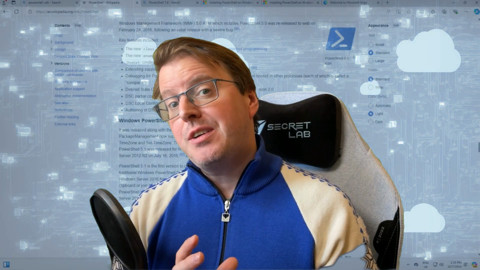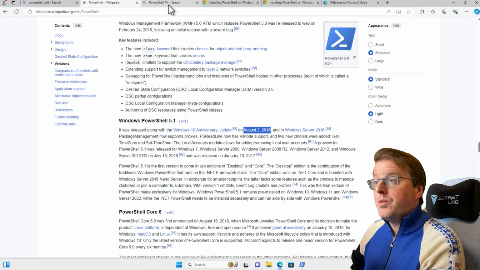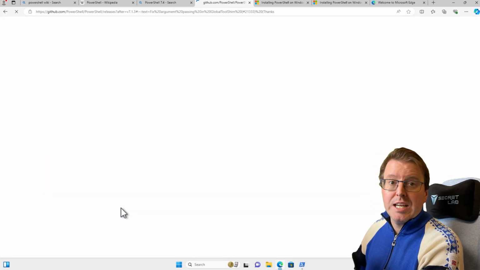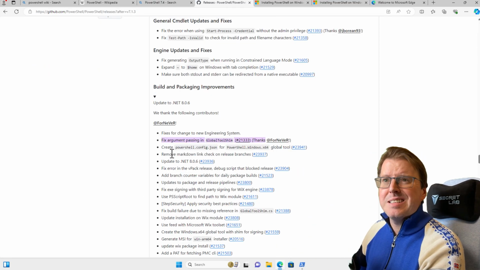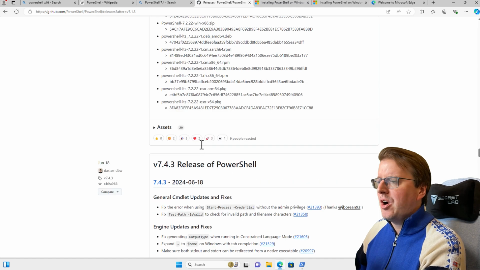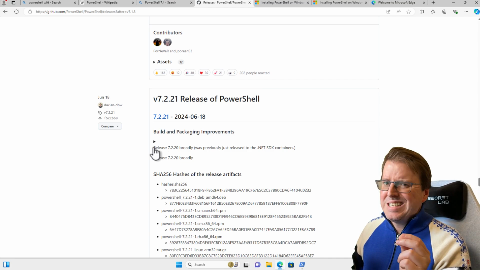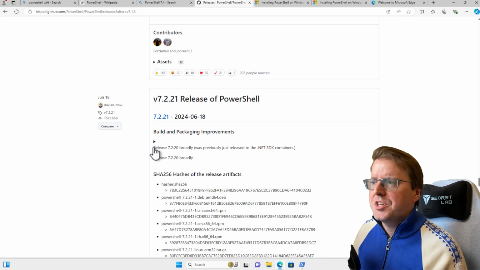But the latest version of PowerShell is actually open source, and this is PowerShell version 7. So if we come and have a look at PowerShell version 7 over here on GitHub, what you'll actually see is the very latest version. Because it is open source, Microsoft published it onto GitHub for us to actually use. Now, we don't need to go through all of this in detail. All we need to do is wonder how to actually install this.